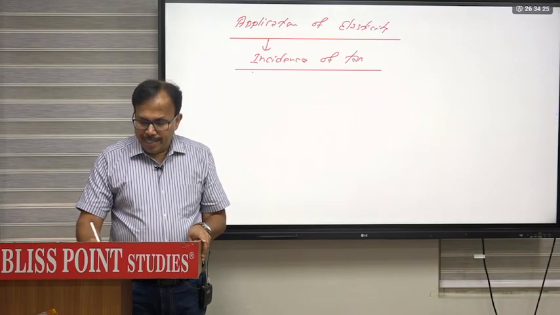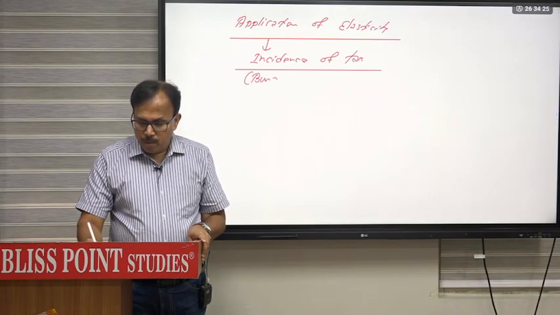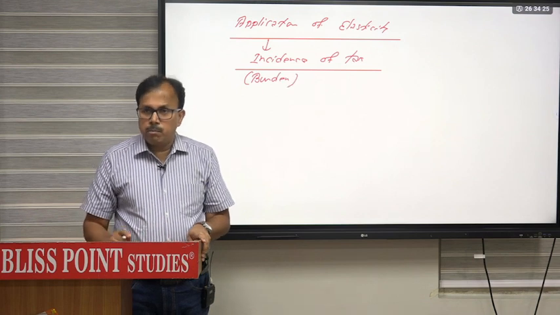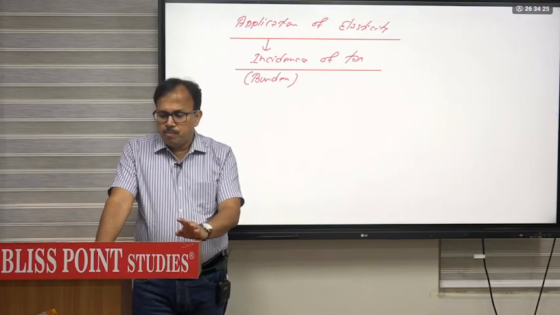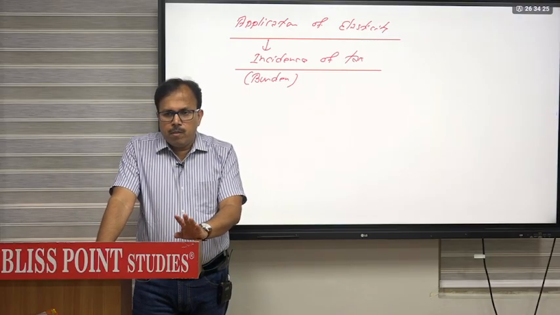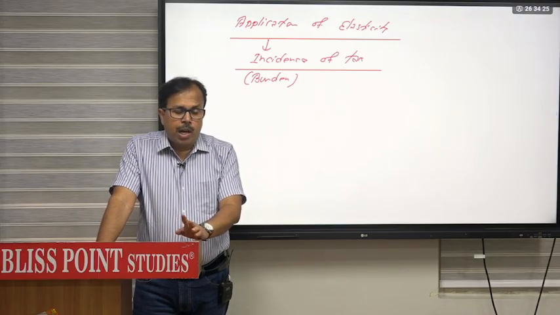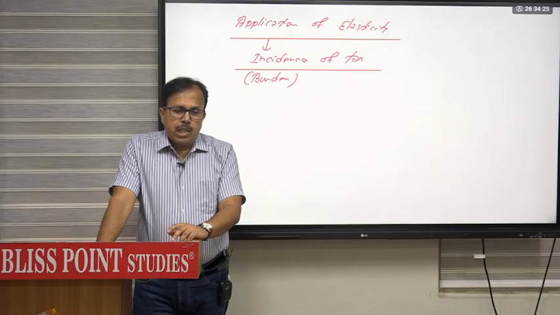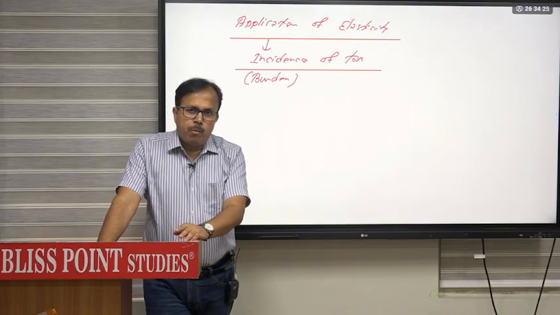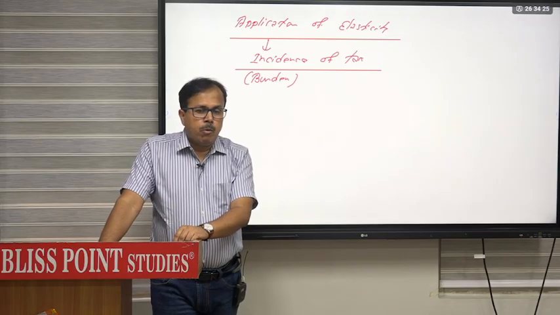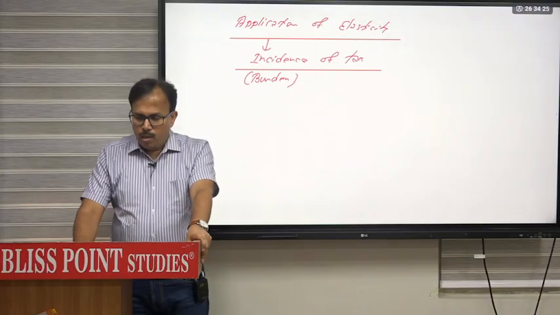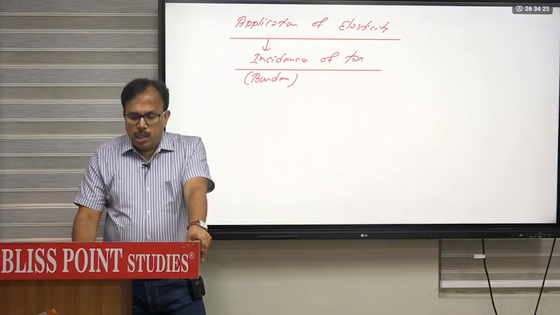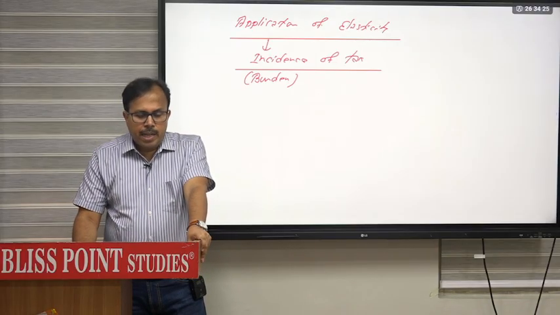The word incidence means burden. So right now we are discussing burden of tax. That means if tax is imposed either on buyer or seller, then the burden of that tax will be shared by buyer and seller both. And in which condition complete burden will be on buyer, in which condition complete burden will be on seller, all these things we will be discussing in this heading. So incidence of tax, again I repeat, refers to the burden of tax.